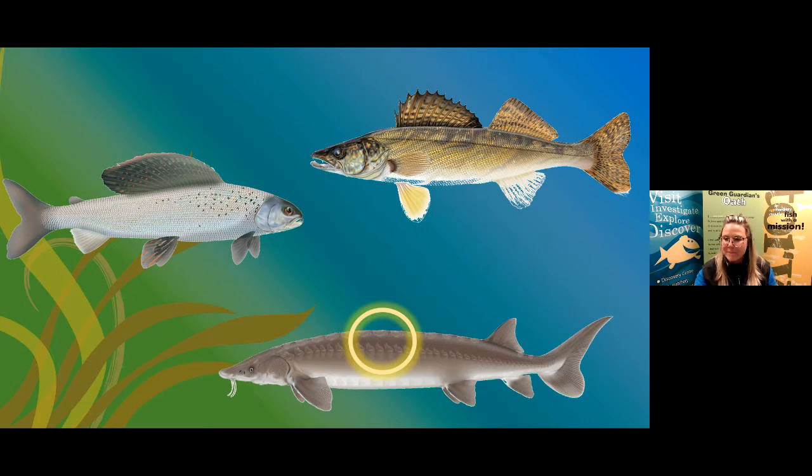Somebody's been asking: how fast does a Northern Pike swim? A Northern Pike is a very quick swimmer — actually faster than an Olympic swimmer! They are very quick swimmers, which allows them to be a big predator in their habitat. They can swim quickly to eat many different things, including other fish.